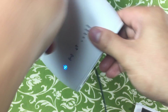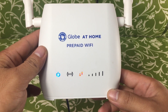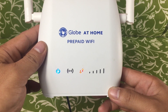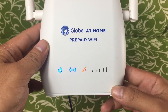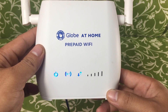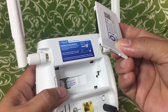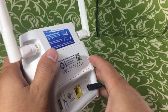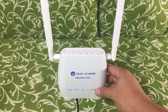After that, wait for the modem to reboot. Once done, the Wi-Fi name and passwords will revert back to the default, which is at the bottom of your modem. If all the lights turn blue, you can now close the SIM card chamber, and you can see in your Wi-Fi list that your Wi-Fi is now back.